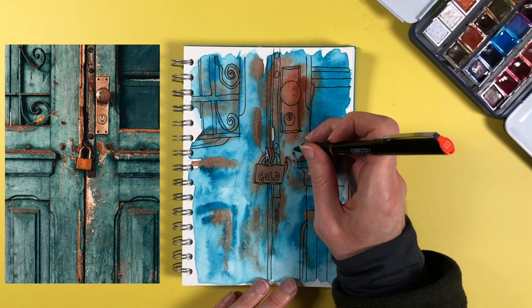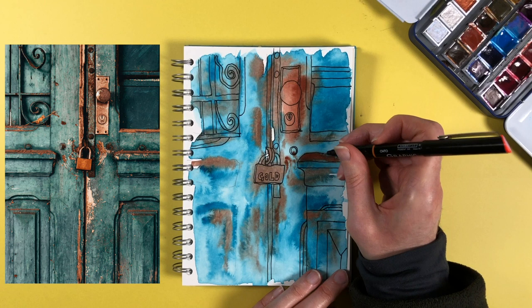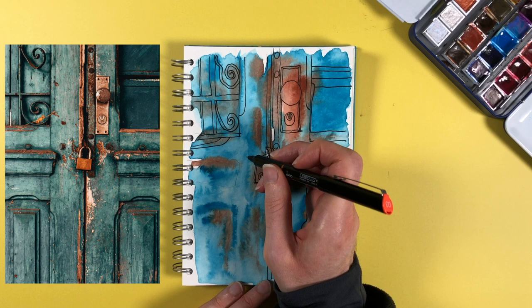There are some old rusted bolts going across the middle of the door, so they're the next thing to go in, but you don't have to do things in this order. You're free to do things in any order that you like. So that really is another reason why I think this is a great one for beginners to do, because you can just practice your drawing and painting without having to think too much about it.